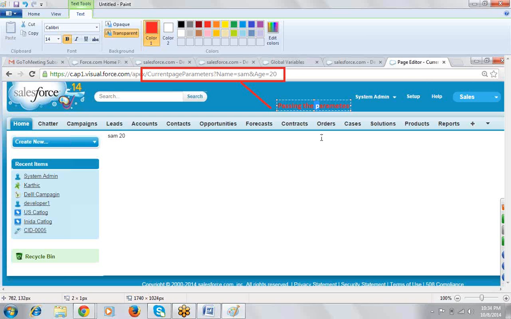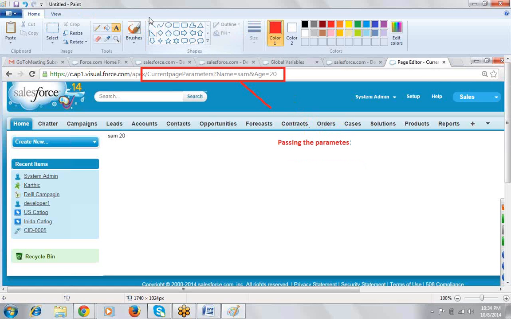So we are passing the parameters. Let me make the screenshot here.